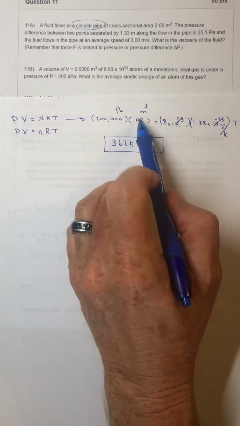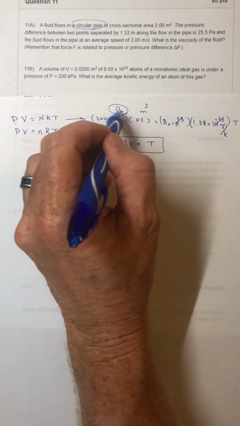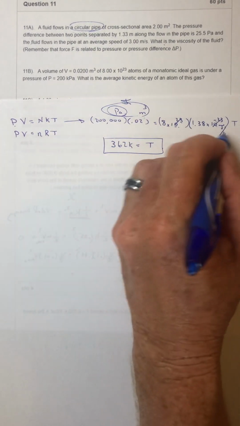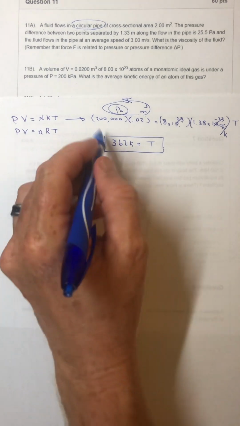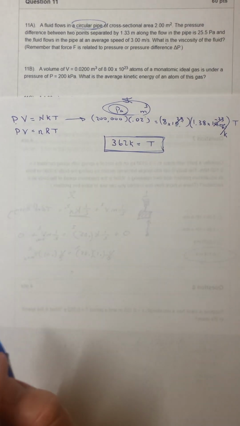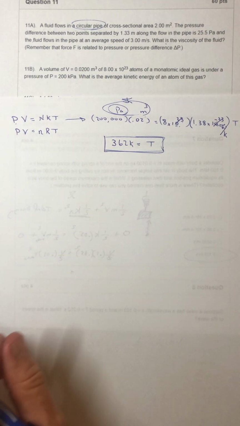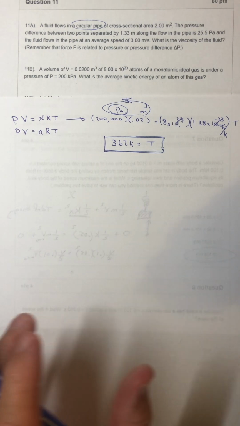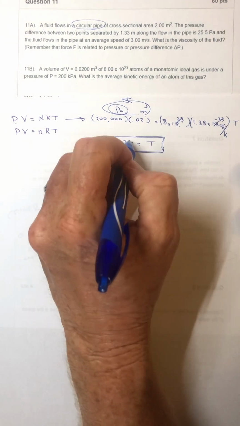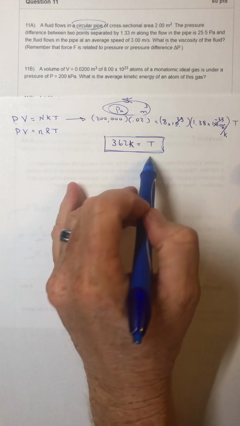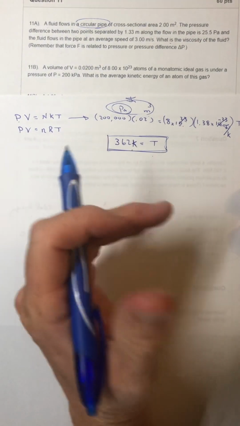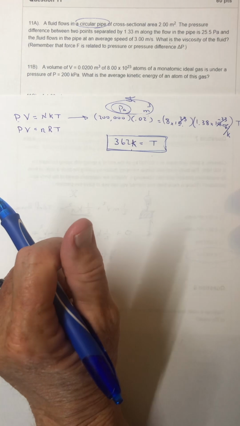Watching my units, because this is a joule per Kelvin for Boltzmann's constant, and that's why Pascal and cubic meters were important, not kilopascals, so that these two together would come out to be a joule. The joule on that side would cancel with the joule on that side, and the units would be a temperature on the Kelvin scale. A much more useful scale when it comes to understanding the physical motion, because only the Kelvin scale does motion and the value on the scale correlate. That's why we have a 0 motion with 0 Kelvin.